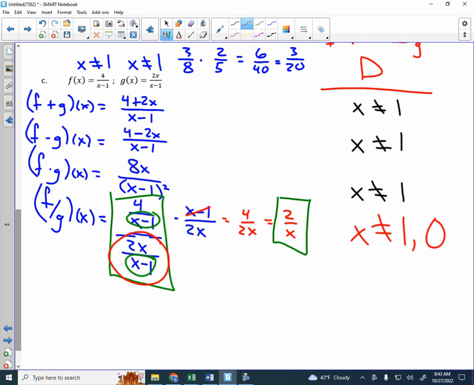Because if you had 2 times 0, this whole expression right here would be 0, and you'd be dividing by 0, and that doesn't work, right? Now, if you just looked at the end result right here, you would say, well, x can't be 0. So you see that you end up catching the 0 there if you look at the end one, right? But you don't pick up the 1, do you? That got lost in the shuffle. It canceled out. So make sure you look at the fraction before you simplify it. We all good?